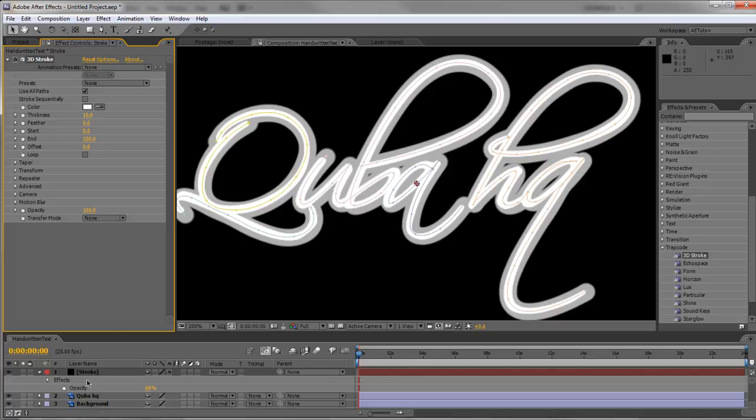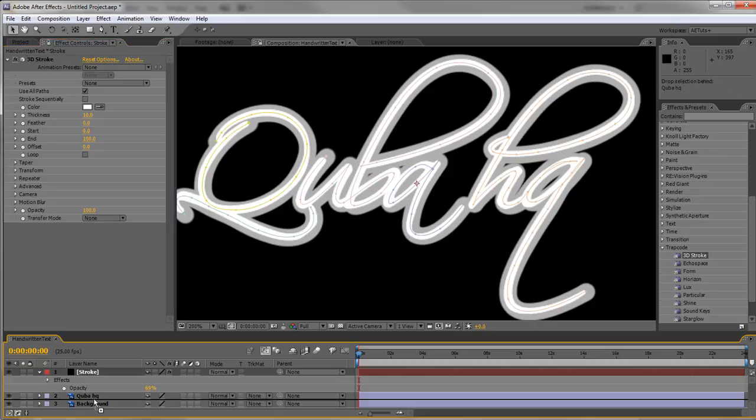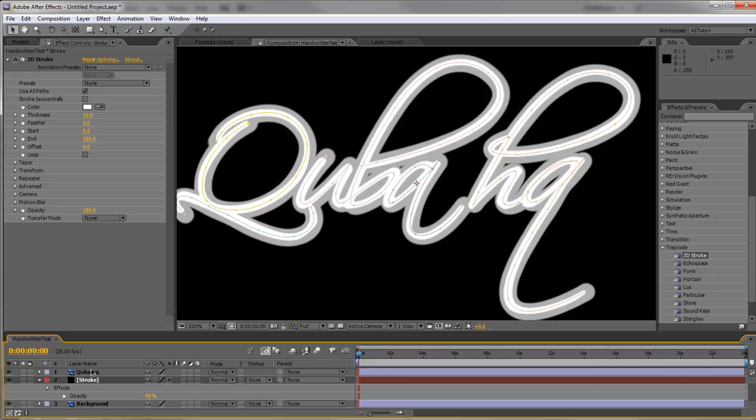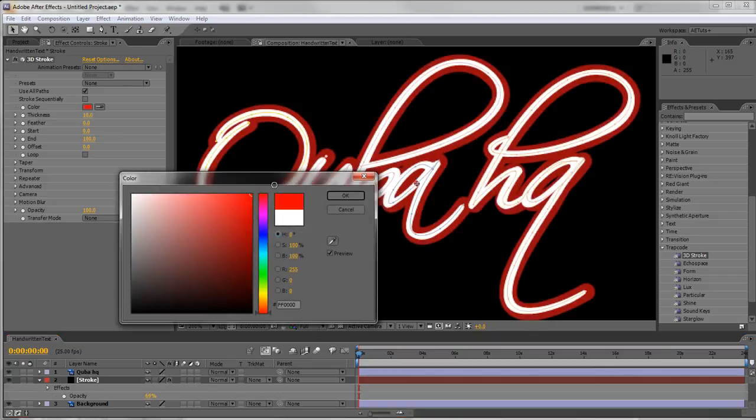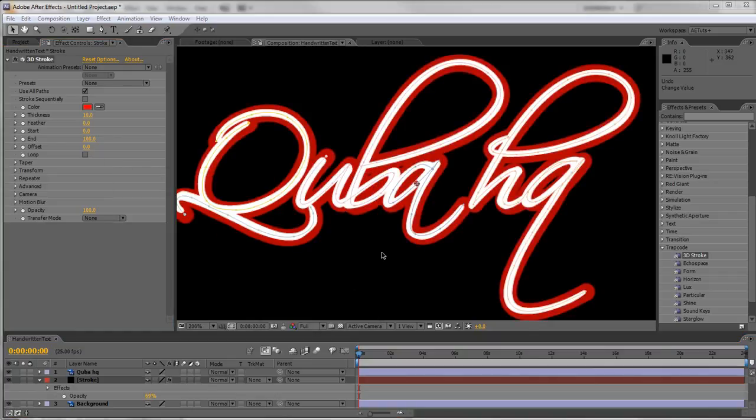Now, in order to see better what's happening, I'm going to move the stroke underneath my text and change its color to red. Now, provided your paths were drawn perfectly, you have just 2 more steps to go and your text reveal will be ready. I know that ours aren't, so we're going to have a little bit more work.